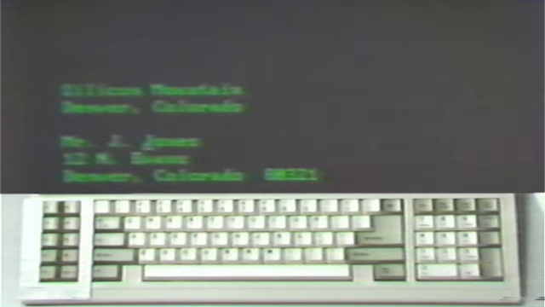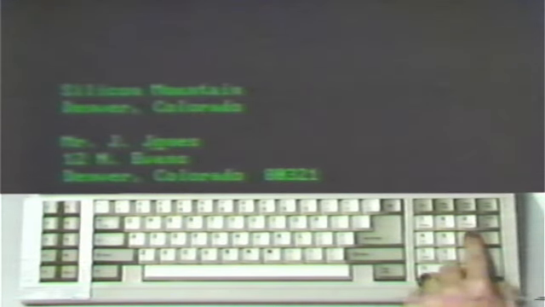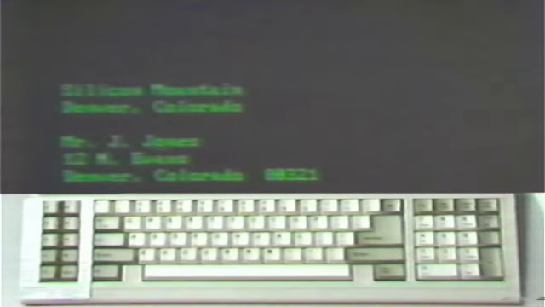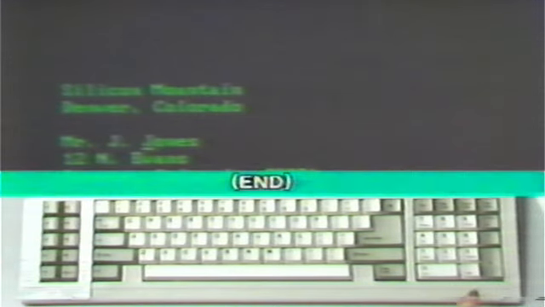The numeric keypad on the right side of the keyboard contains several keys which are used to move the cursor. The down arrow key moves the cursor down one line, while the up arrow key moves it up one line. The right arrow key moves the cursor one character to the right, and the left arrow key does the opposite. Press the End key to move the cursor to the end of a line.